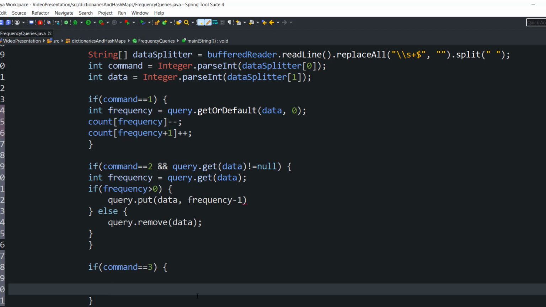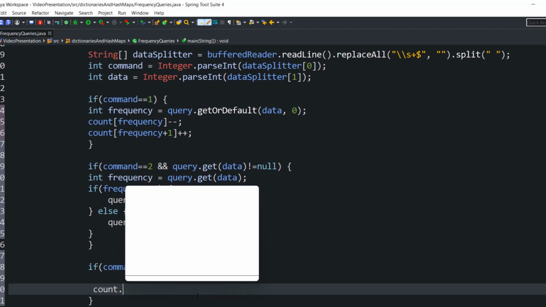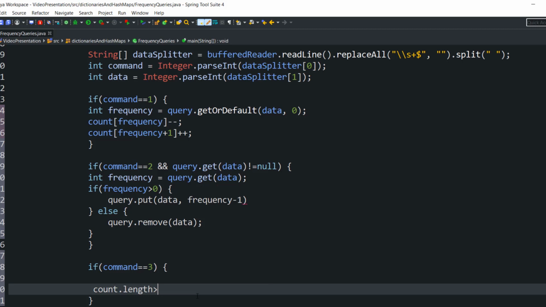So first of all, I'm going to write here count dot length. Length should be less than data. If count dot length is less than data, then it should be 0. Okay, but if the condition is false, in that scenario we are going to check that count or data, whatever that frequency data is there, it should be greater than 0.